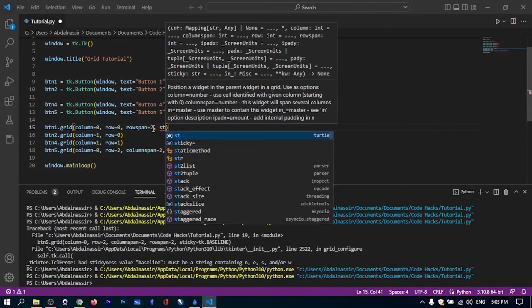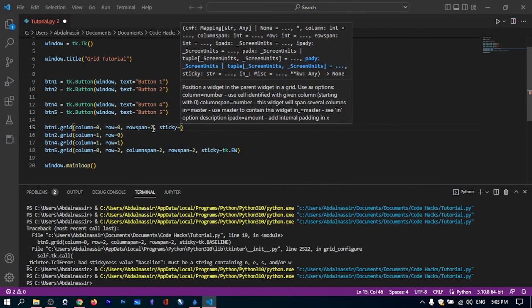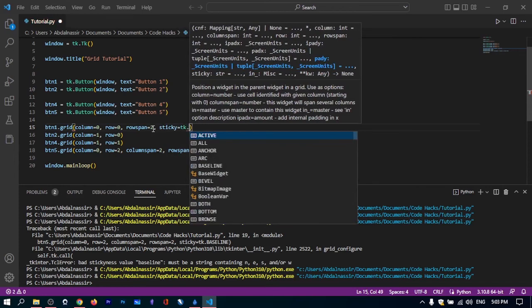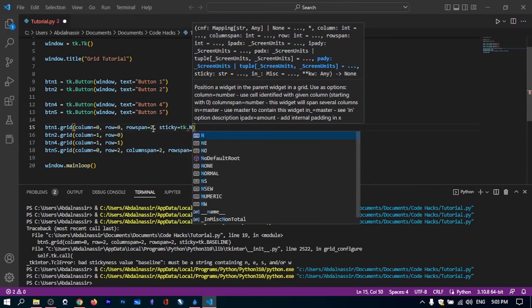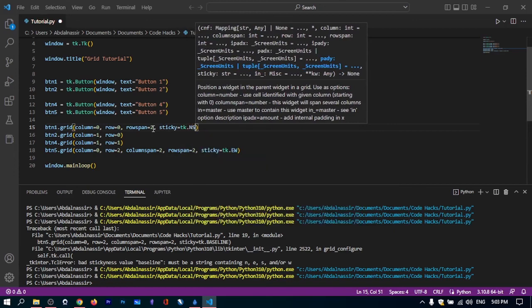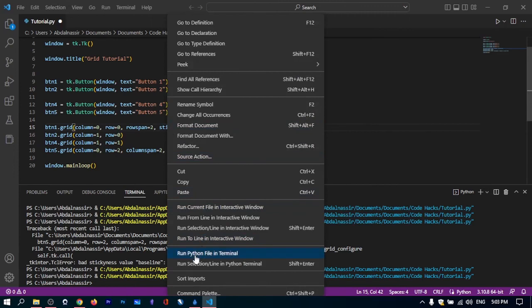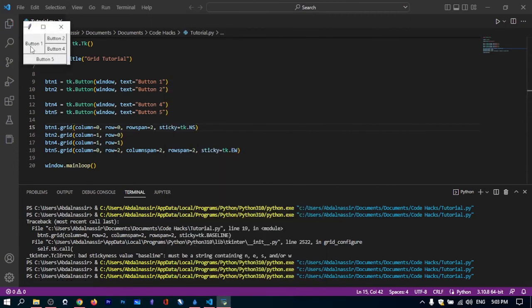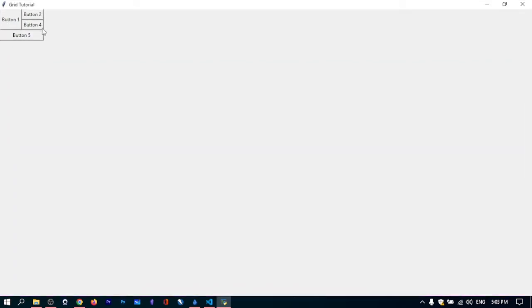So sticky will equal tk.N+tk.S, north south, this one. Run, and now you can see it spanning from north to south. So it's like this. Up here, the top of the screen is north, bottom south. Right of the screen is east, and left of the screen is west. Easy and simple enough.